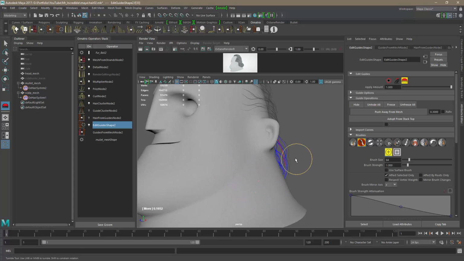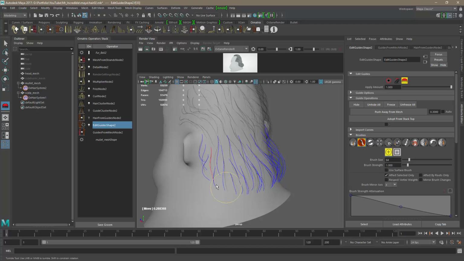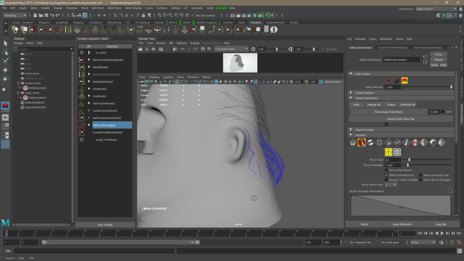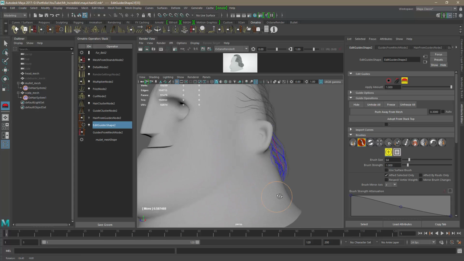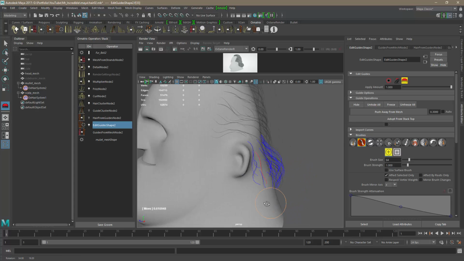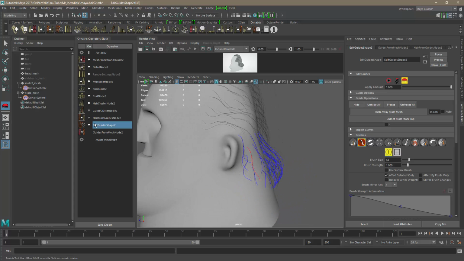Basically the warning was just telling me that Ornatrix cannot do a proper guide cluster if there is no hair, because I'm just modifying the guides, not the hair themselves, so that's fine. So maybe something like this, and let's activate the hair and see how it looks here.